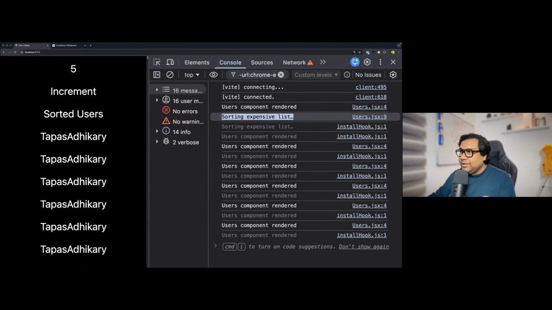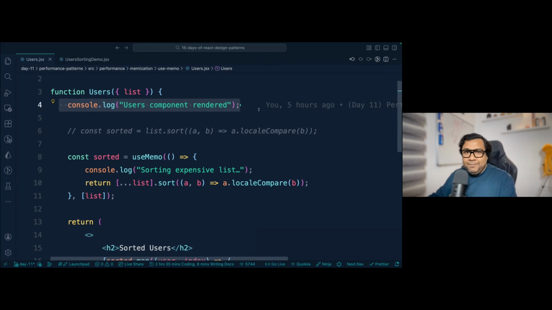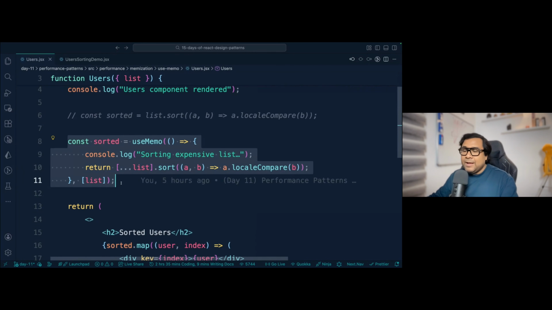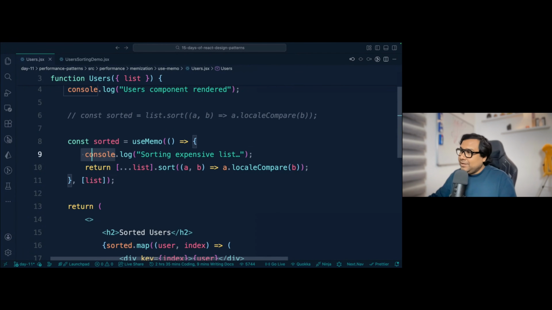So if I go to the code again, this will be coming every time because this child component is re-rendering. That's fine. I'm completely fine with that. But this computation is not happening again because this list is quite static. That's what I have got from my utility function. If this list changes, only then it will be recalculated again, and only then will you see this console.log once again. So for any kind of such expensive operation, it's always good to use useMemo.